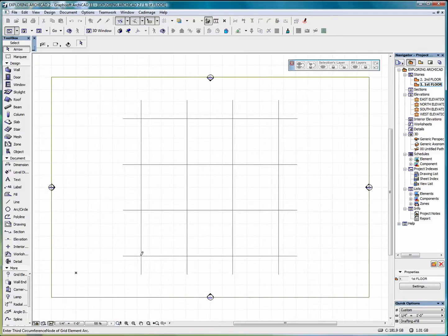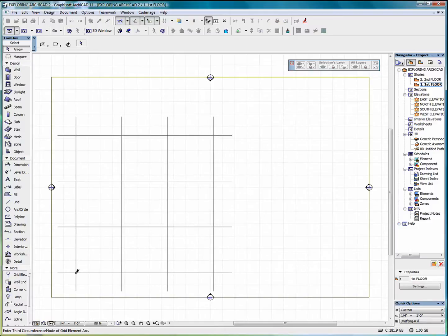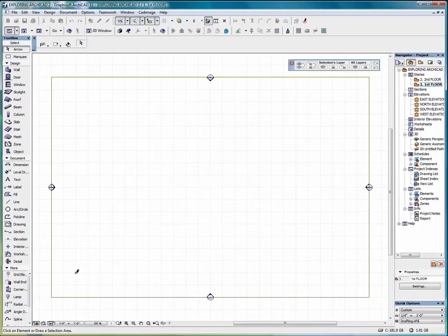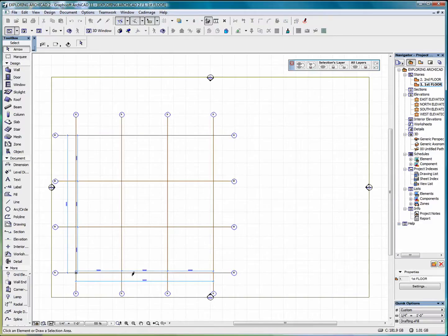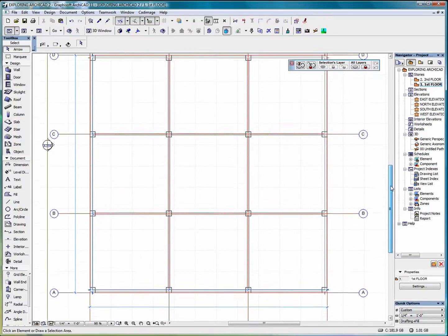We'll place our structure. Let's do it over here at the project origin. Now let's zoom in on this. Now we've got 3 sections in one direction at 15 each, 3 sections in the other direction at 15.